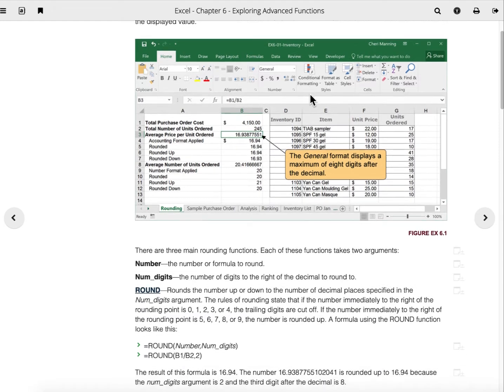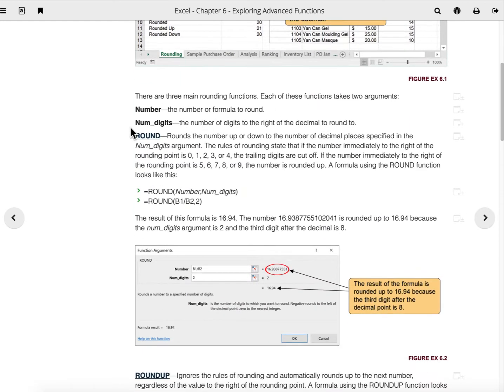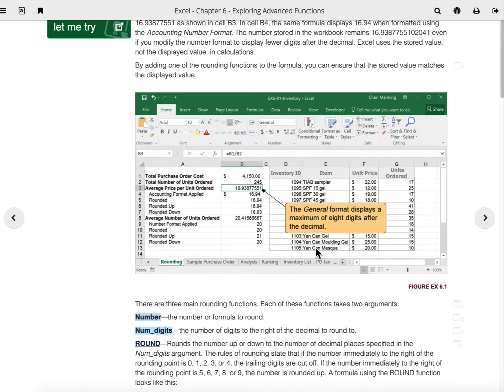So here is how the function works. We have a number and we have how many digits we really want to keep after the decimal. So how many do you want? Just two.